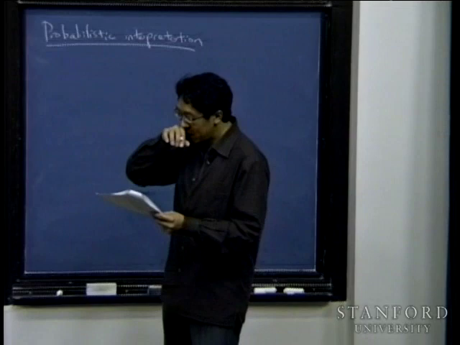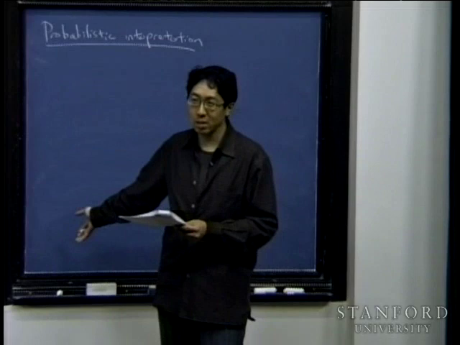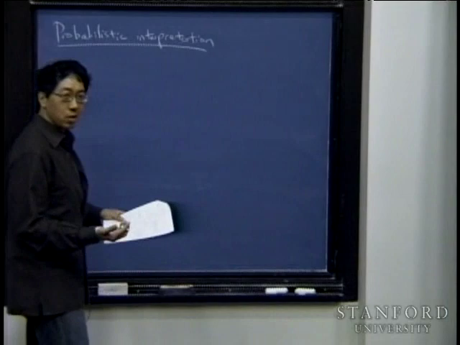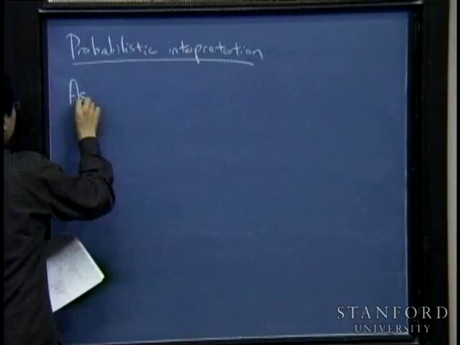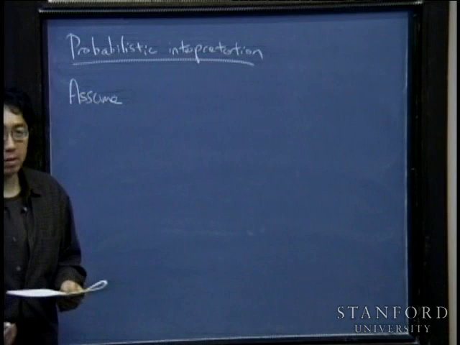Just to be clear, I'll present one set of assumptions under which least squares regression makes sense, but this is not the only set of assumptions. Even if the assumptions I described don't hold, least squares still makes sense in many circumstances, but this will give one rationalization, one reason for doing least squares regression. In particular, what I'm going to do is endow the least squares model with probabilistic semantics.